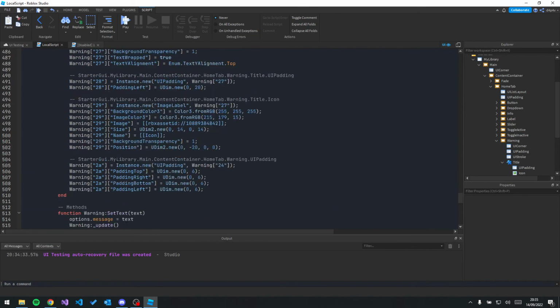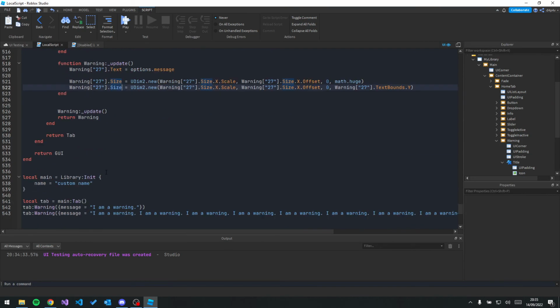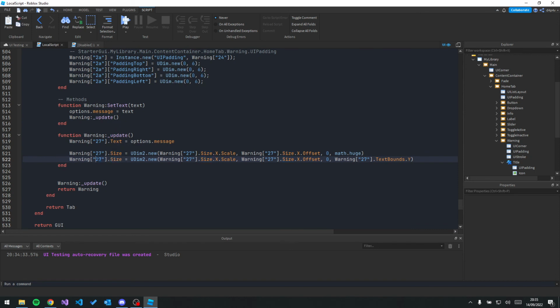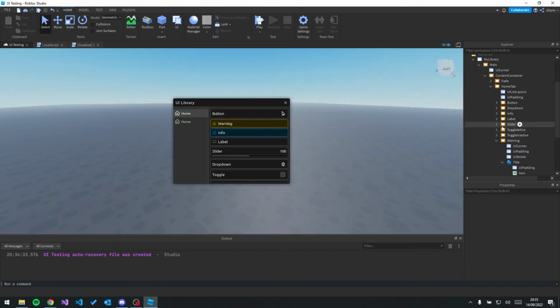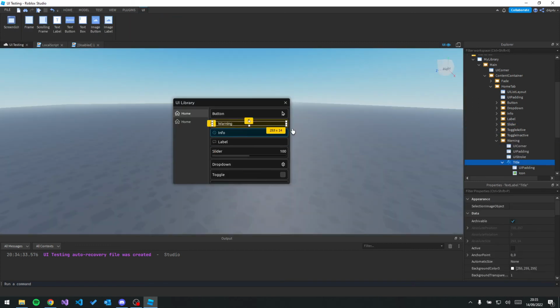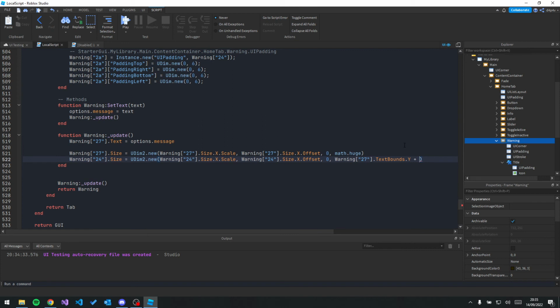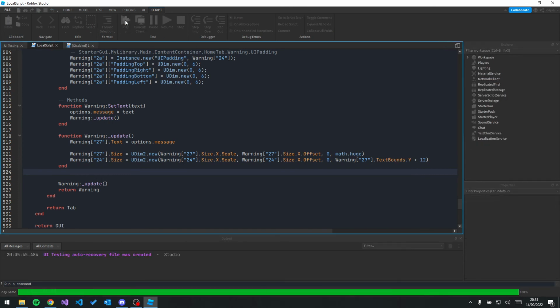We actually want the main holder to change. So we're going to change the second line to be like this. So we're keeping the old x size and we're taking the text bounds.Y size plus, we're going to need to calculate. So the text is 14 pixels and the whole thing is 26. So 26 minus 14 is 12. So this should account for the size.